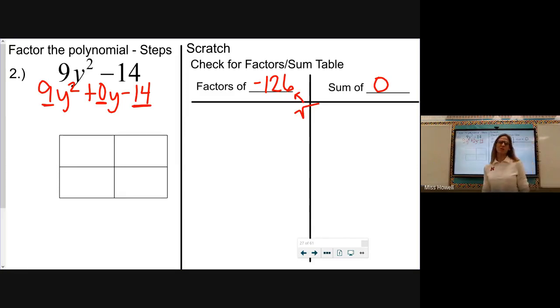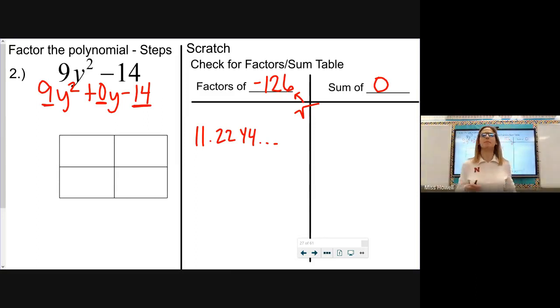Now, in this case, 126 is not what's called a perfect square, which means when we square root 126, we end up with a number like 11 point, and we get decimals like 2, 2, 4, 4. It looks like this is irrational and goes on forever, which means there's not going to be a magic combination, like 11 and 11, where we have perfect numbers without decimals or fractions that gets us back to 0. So we can't go to our chart here either. Now that we know we can't use our chart and there's nothing to pull out, we can identify that this was a prime polynomial.